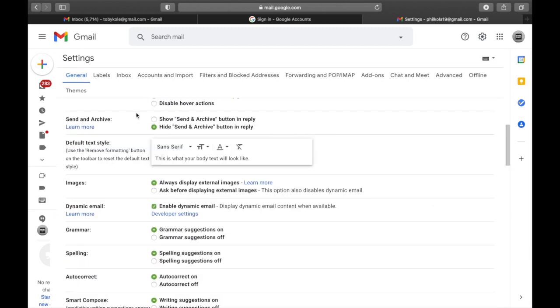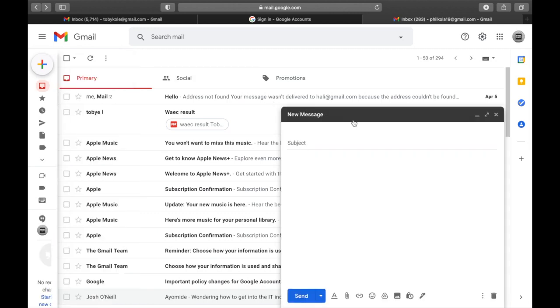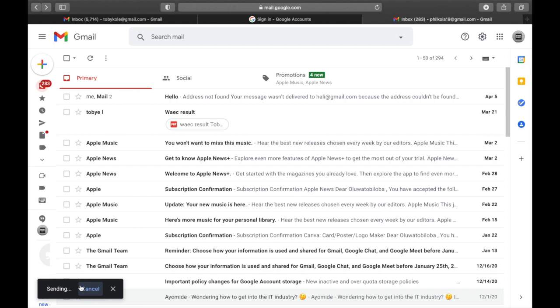I've saved mine already, so I'm going to test this feature out by creating a new message. Go to compose and let's try to send a message to James Joint at gmail.com. Hello, testing. Okay, then I'll select the send button here. Then we should see an Undo Send feature here, which I'll select. And that's it, sending undone.